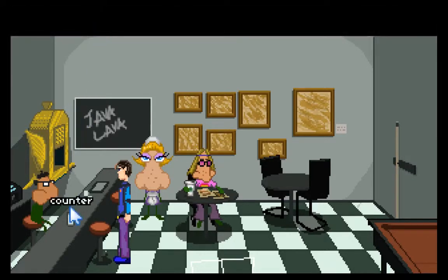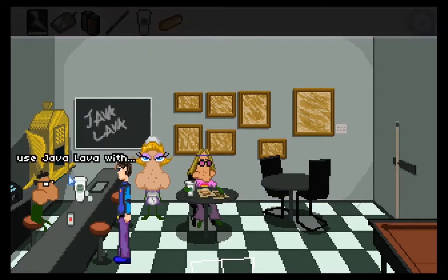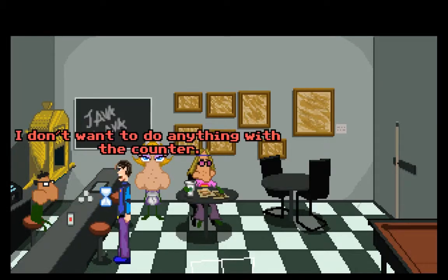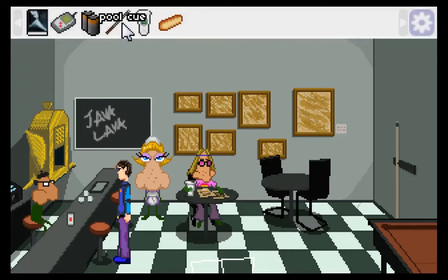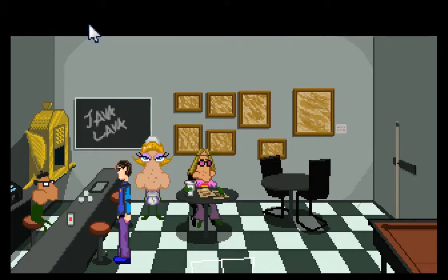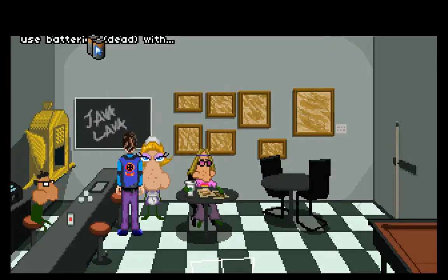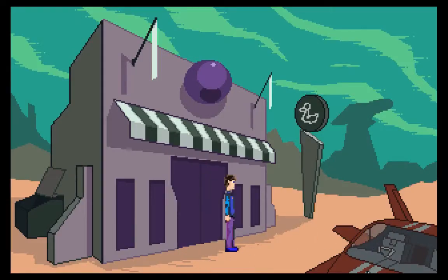These batteries... Hey, don't touch. I don't know how to use... I haven't figured out all the moving parts yet. I would like to put some more of the mix into the Java, and then I would want to dip the batteries in it. These batteries. I just haven't figured out the sparks yet. Yeah, let's go elsewhere.